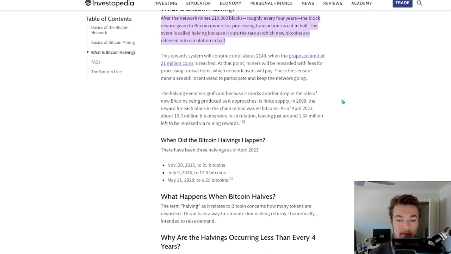So you can imagine, 50 Bitcoins, that's a lot of Bitcoins now. But every 10 minutes, there's 50 Bitcoins. So in 20 minutes, there's 100 new Bitcoins on the market, constantly inflating the supply. But to make sure the inflation rate is kept down, and I don't think they say it here, but kind of keeping it almost deflationary, every 4 years or 210,000 blocks, the reward rate for those Bitcoin miners is halved.